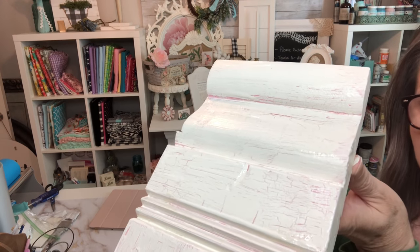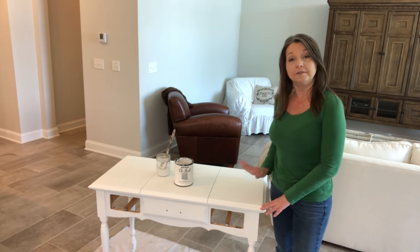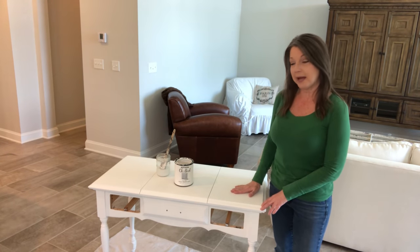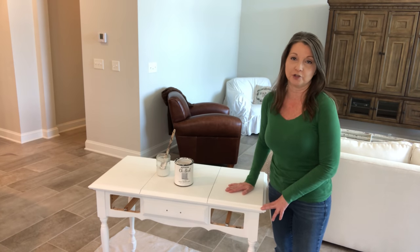And we're nearly finished with all these projects today, guys. So we have 3 coats on everything, and it's really looking amazing. But for the final coat, just on the top only, I'm going to come back in with just a little bit of watered down paint, because that is going to help to really smooth out some of those brush strokes.